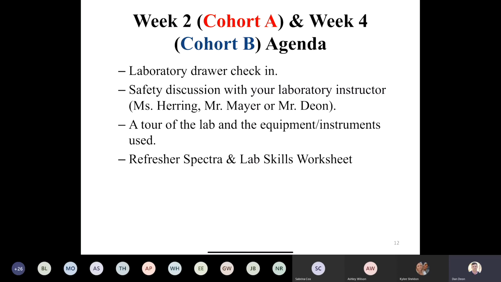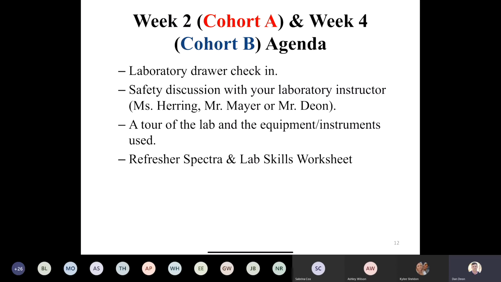I'll give you an example. You can imagine that before, we had to run a tight ship in terms of cleaning the lab. Well, now it's even crazier. For example, Mr. Mayer doesn't want us using any of the stools in the lab. He just wants us standing. And you're only going to be there once every couple of weeks, so I don't think it's that bad to stand the whole time. We have to clean up after. Anyhow, he's got a whole protocol, and I will go over that with you in the lab in dirty detail.